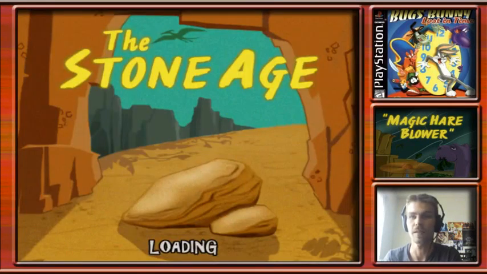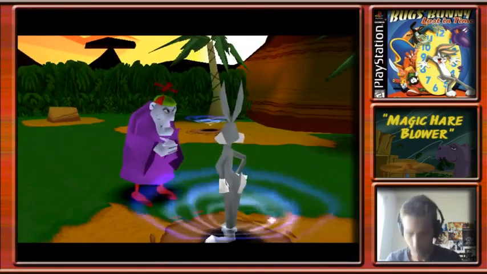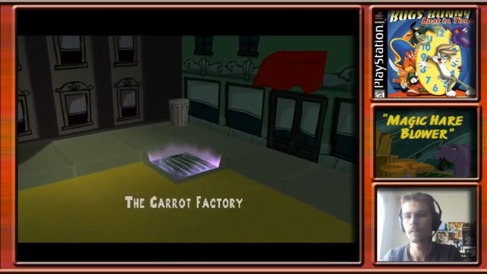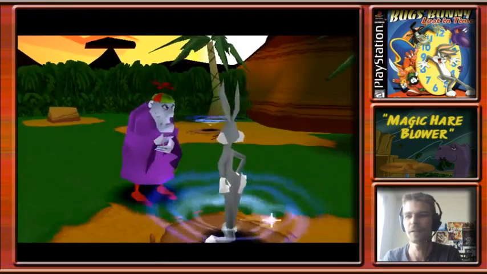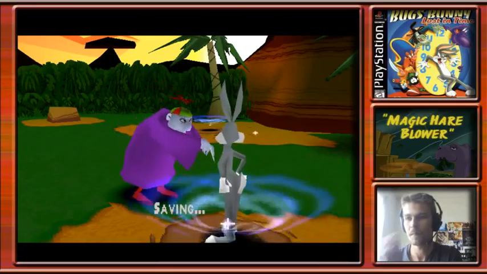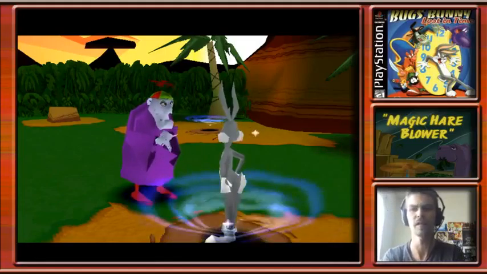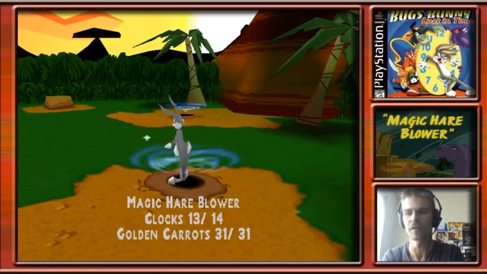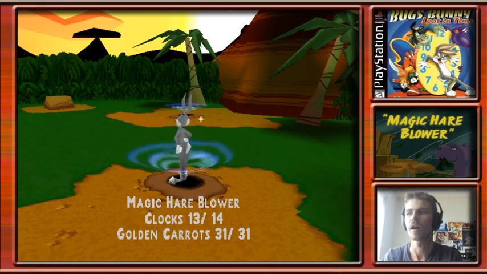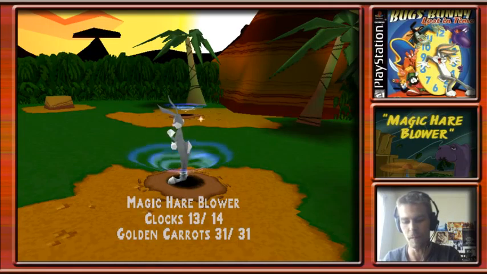So let's see what it is. If there is one. Good, but you left some stuff behind you. I am aware of that. The Kakarot Factory. Let me save your position. Hell yes. Anyway, the final level or the end of the game unlocks at 120 clocks. Basically, we're closing in to the end of the game.